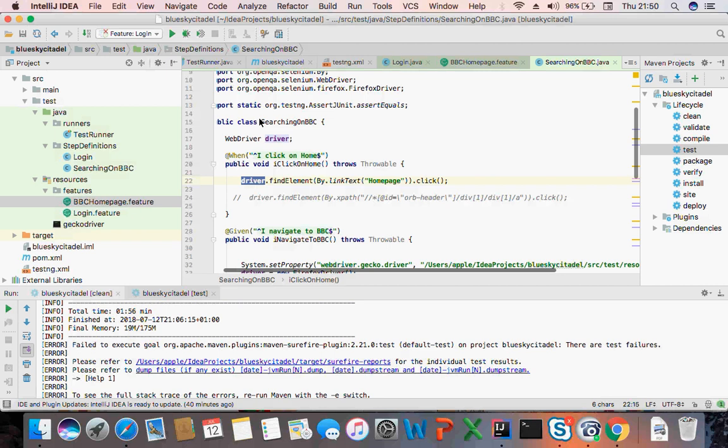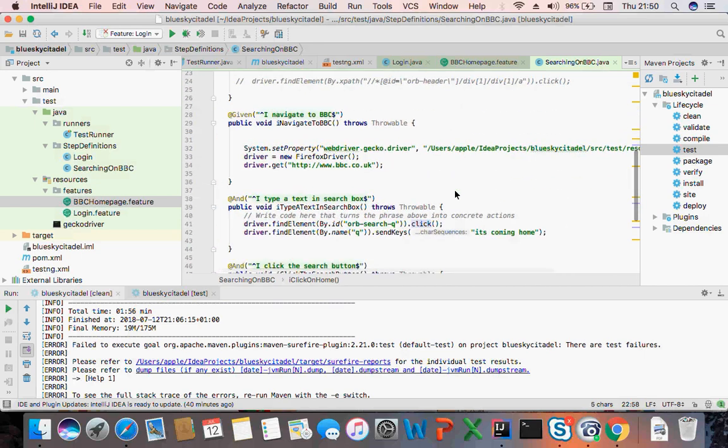Like I said, our errand boy is our driver. We tell our driver to go and find an element on that particular page that we just opened. It's going to ask us, how am I going to find it? We reply, please find it by link text. It asks which link text we're talking about, and we say it's home page. Then it asks, I'll find it for you, but what can I do? So you say, click on it. So that is your story here.